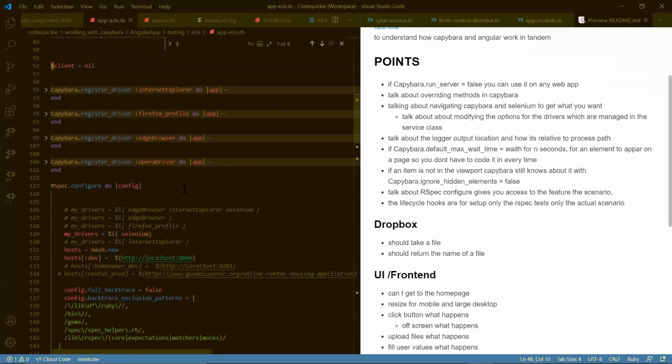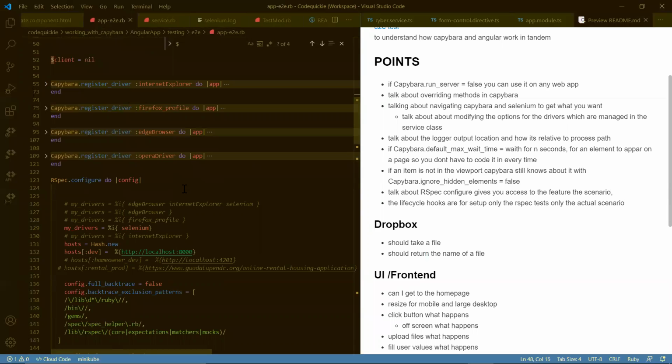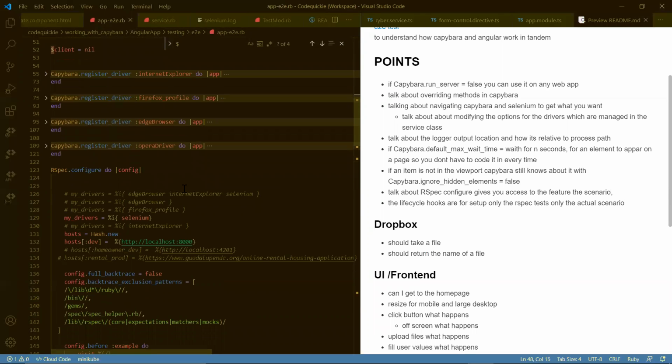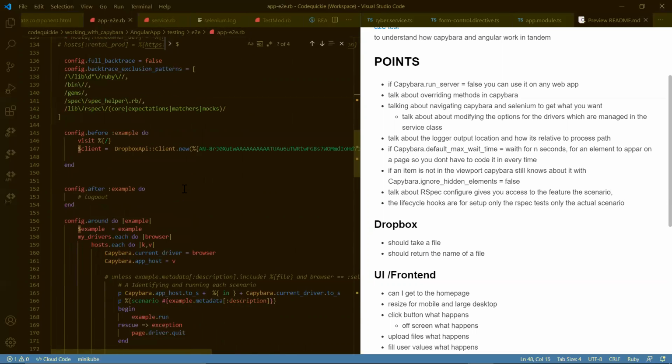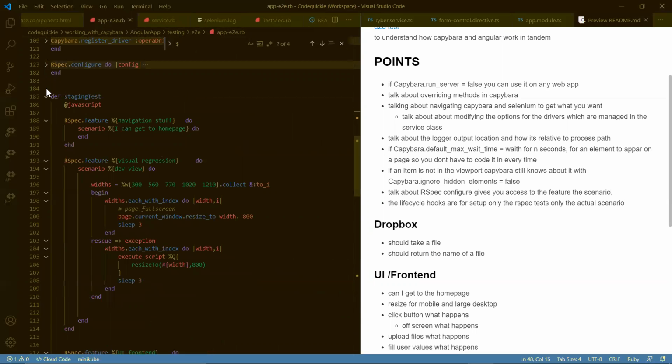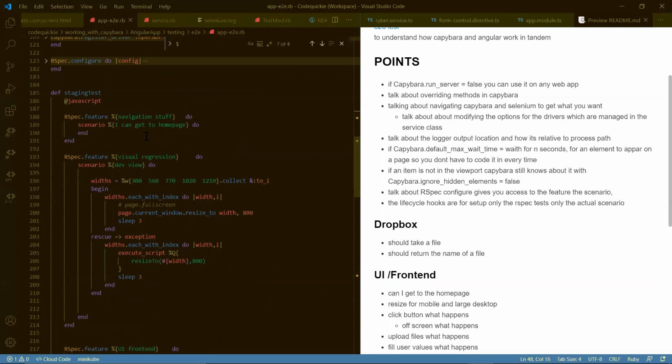So now, the next thing we want to get into: we talked about Capybara, and how it tries to make things really easy, and we're going to continue to talk about that. We talked about Selenium. We want to talk about RSpec. RSpec is really the testing framework involved, because Capybara is not a testing framework. RSpec is the testing framework that the developers chose to work with it. Very, very nice framework.